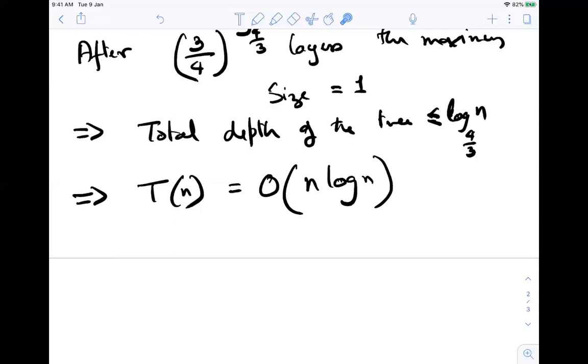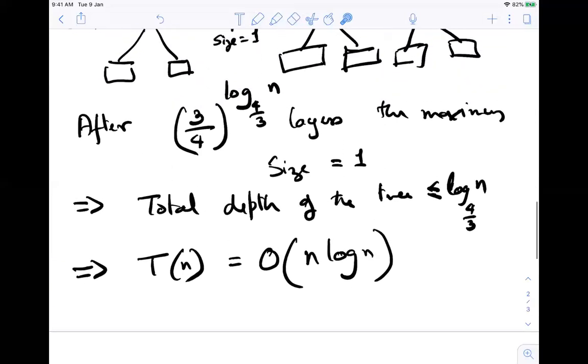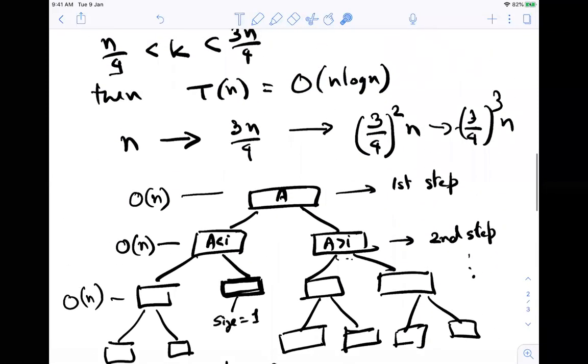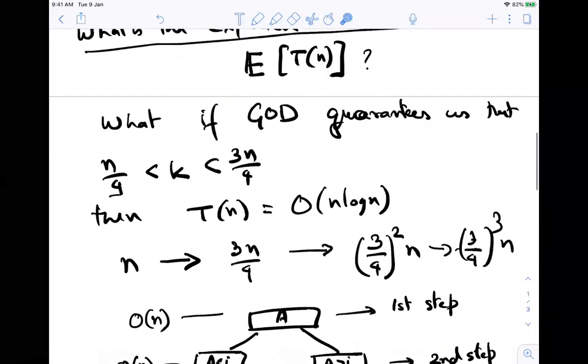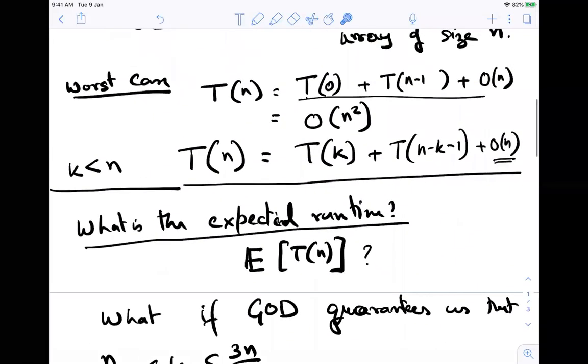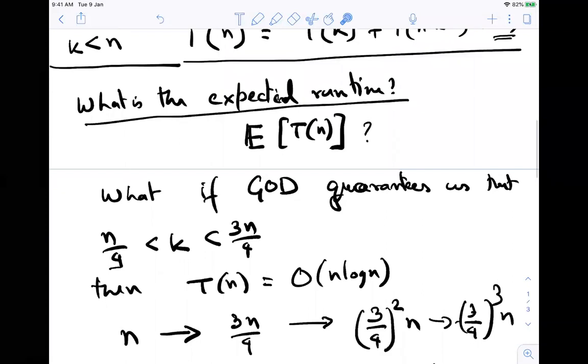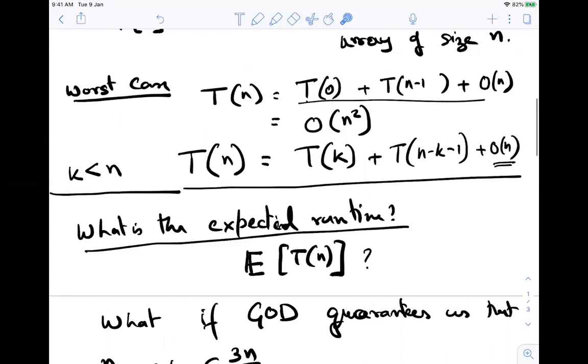In this case, on the right side, I have a constant n. So my recursive equation is T of x is equal to T of x by 4 plus T of 3x by 4 plus n. Which intuitively gives us that this should be order n log n, and this is how I gave you the proof also. But in case the constant was n squared instead, then that will be a bit different.